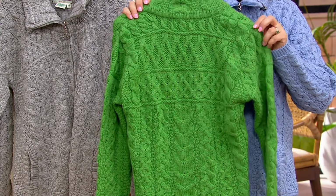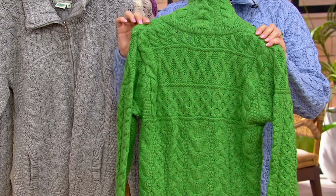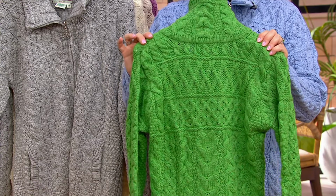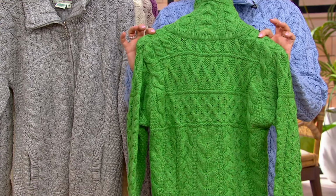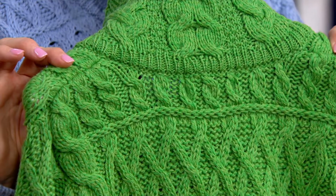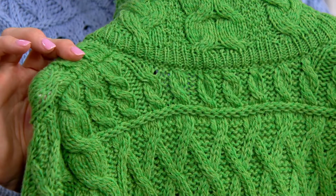These are all little rows of small fisherman's cables. So these are really the most recognizable. These are what cable knitwear is named after. It's these little twisted cables that really were to represent the tools of the fisherman. This would have been the ropes he raised his sails with and pulled his nets in with.